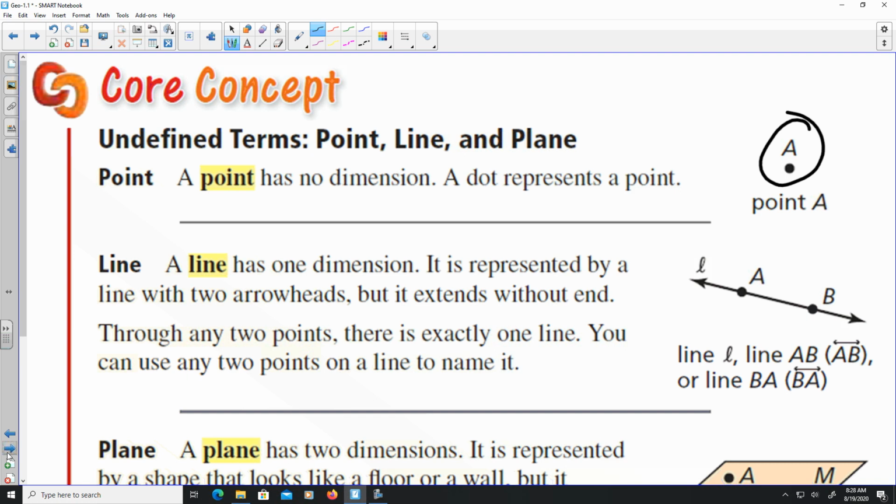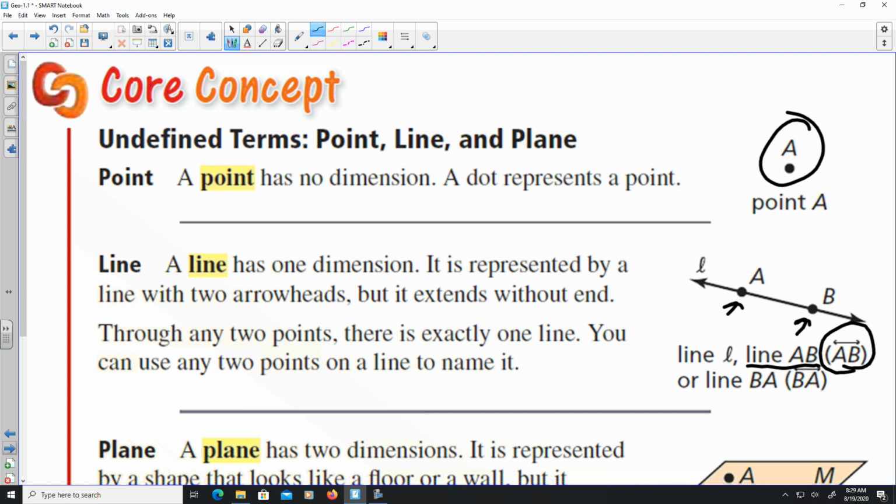2 points are going to illustrate or be named by that specific line. If you look here, there's two different ways that you can name it. In this one here, they use the 2 points. You have A and you have B, so you could say that it's called line AB. And then you could either write line AB or you could write AB with the line with the two arrowheads above it.